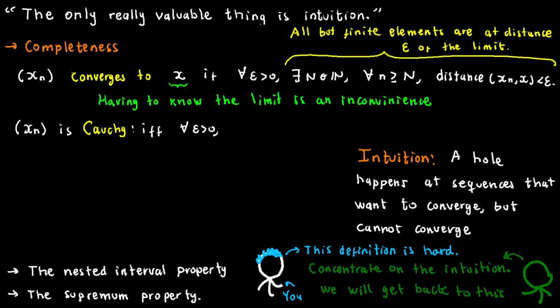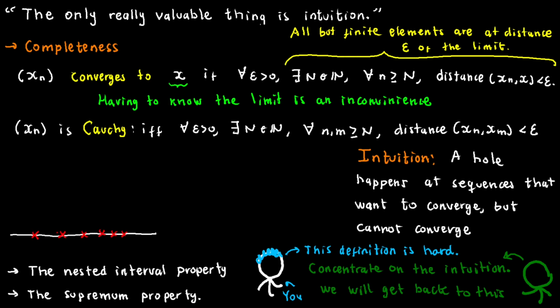It would be beneficial to contemplate how you would articulate this mathematically, so feel free to pause the video and reflect. For those who've already tackled this or are here for the journey, let's state that a sequence xn is Cauchy if for every epsilon greater than 0 there exists a capital N such that for every m and n larger than capital N, the distance between xn and xm is smaller than epsilon.